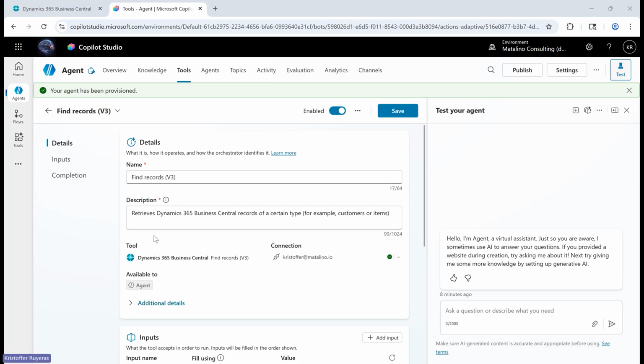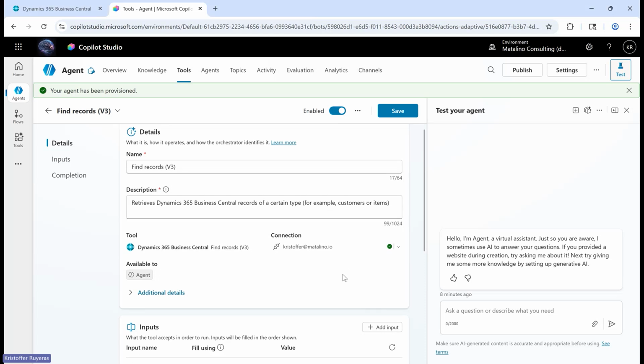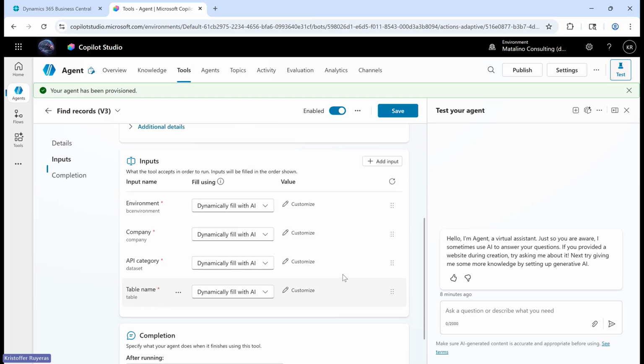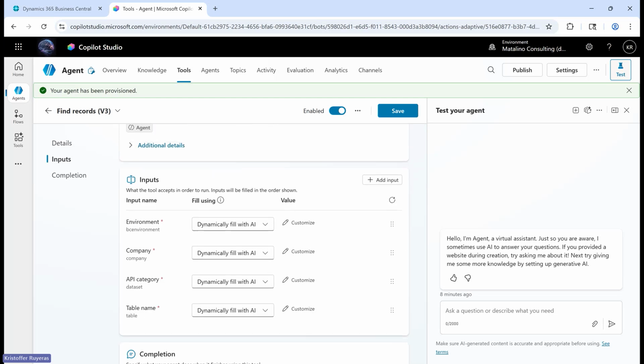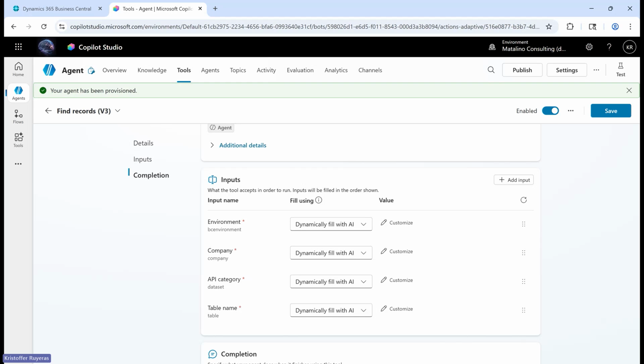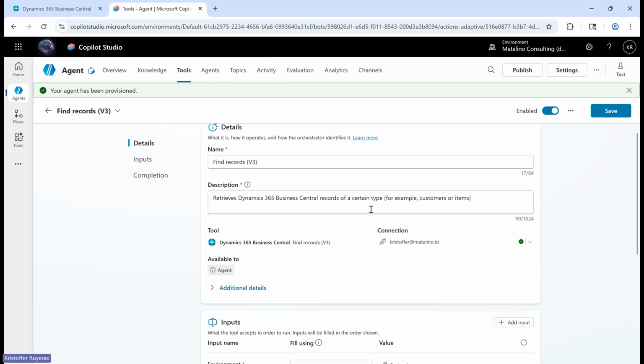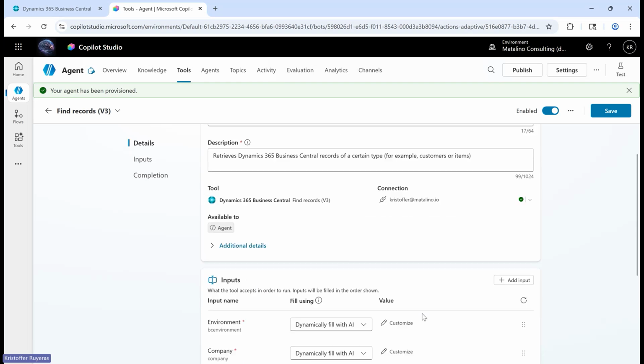Here's where I'll show you the importance of connections and ensuring that you are connecting to the right data. Let me remove this here to get a little more screen availability. If we take a look at the connector for finding records in Business Central, as you can see, it retrieves customers or items.